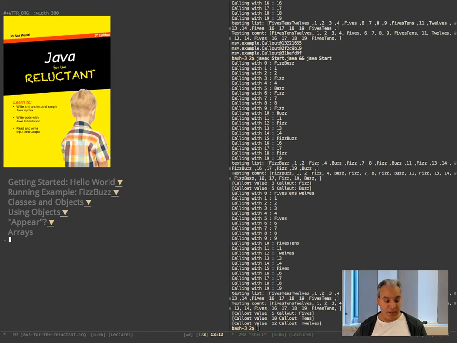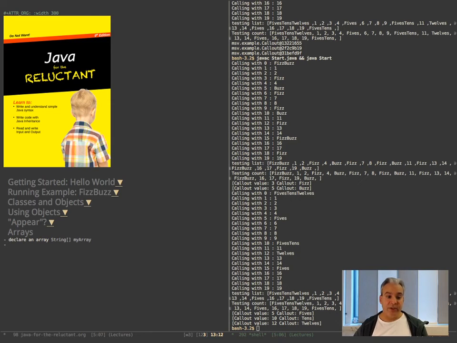We have learned that we declare an array with the type, and then some empty brackets and the name of the variable, like that.